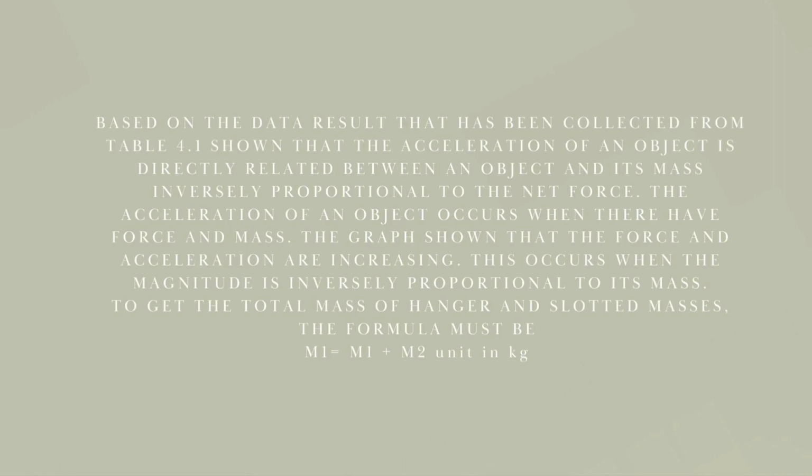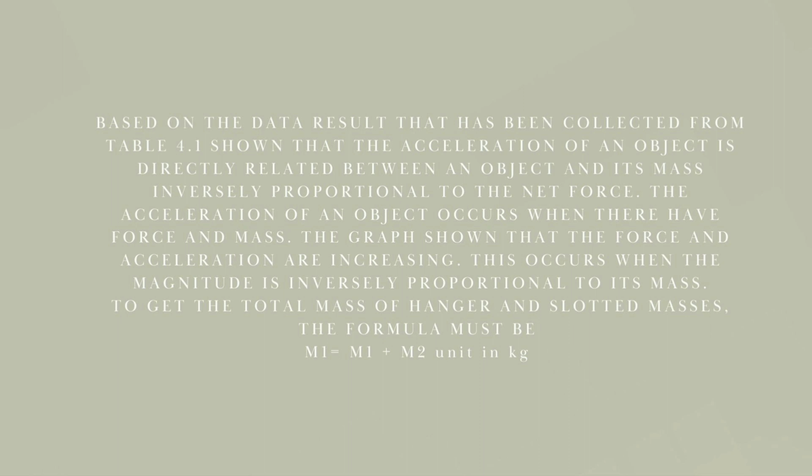Based on the data result that has been collected from table 4.1, it is shown that the acceleration of an object is directly related to the net force and inversely proportional to its mass. The acceleration of an object occurs when there is force and mass. The graph shows that the force and acceleration are increasing. This occurs when the magnitude is inversely proportional to its mass.